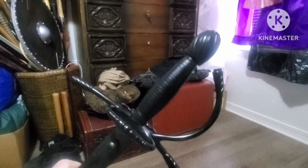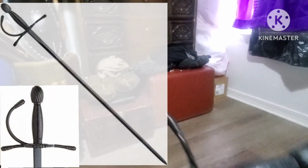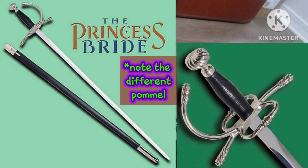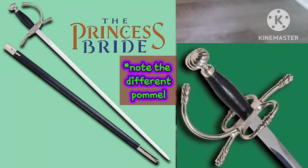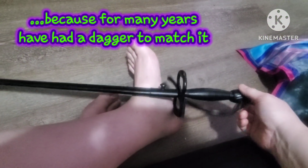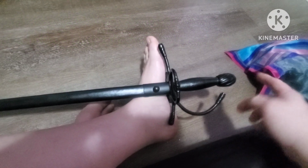What is the Windlass Black Marauder? Well, it's sort of a, we don't have the license anymore. This was Wesley's sword from Princess Bride. Now, you may ask me, why am I after this sword? And where did I get it? Well, it's only available on Amazon, despite being a Windlass product.